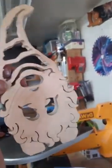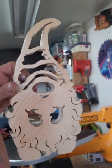It's pretty hilarious. All right, I've got a mess to clean up, and then I'm going to be cutting some of these gnomes. Look at these cute gnomes. Oh my God, he's so stinking cute. My husband says I have to paint them all. I was like, yeah, you know how I love to paint. Like hand paint. Not at all.